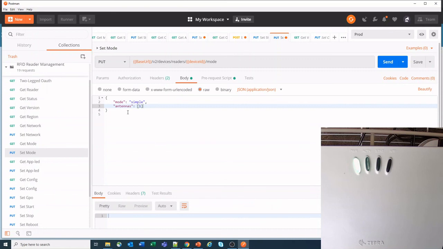You can also add filters to this to say you only want to get tag reads that have a prefix of 1, 2, 3, 4. Then you can actually set that in here as well as a few other types of filters, which again, we have documentation explaining what those filters are. If you want to filter from the reader.